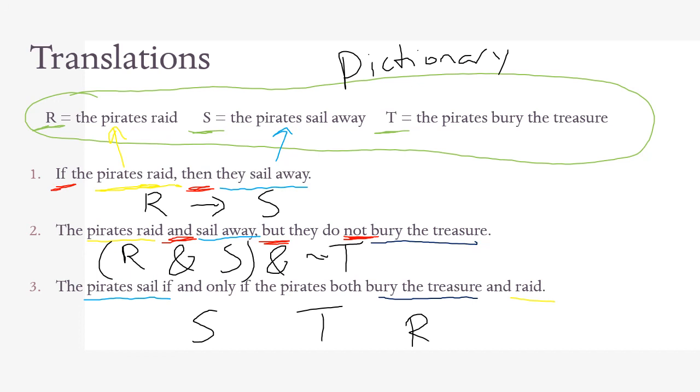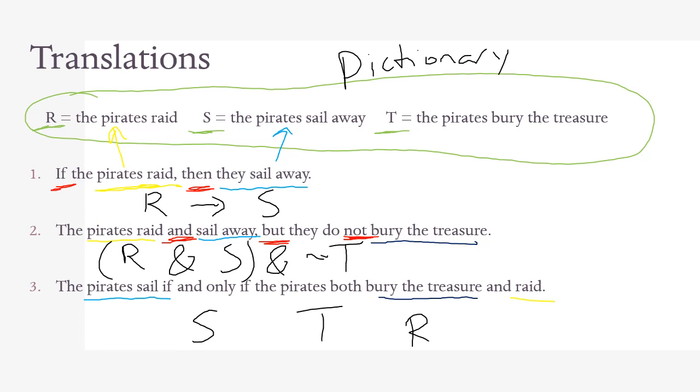However they appear in the sentence is how they'll always get marked down when we go to symbolize it. They're always in the same order. I'll never try to be sneaky and put one part of the sentence somewhere else and expect you to put it elsewhere in the sentence. Sometimes that happens, but I'm not going to do that to you. Again, this is an introductory level course, so just keep it basic for right now. So we've got our sentences S, T, and R, or we've got our statements.